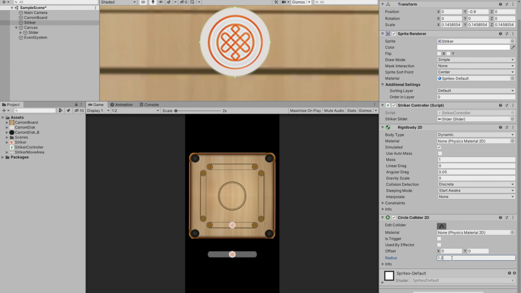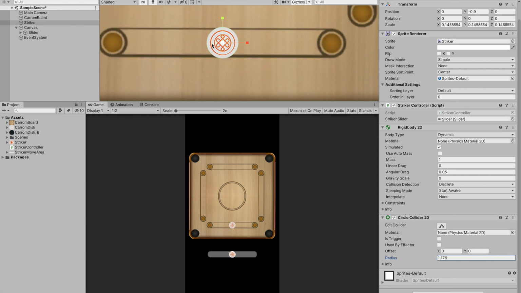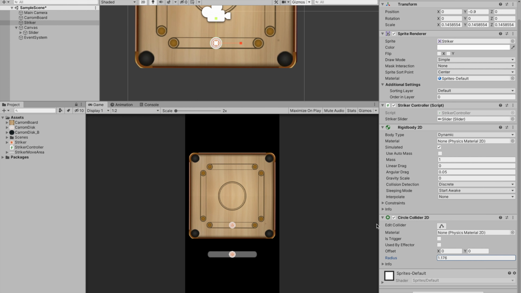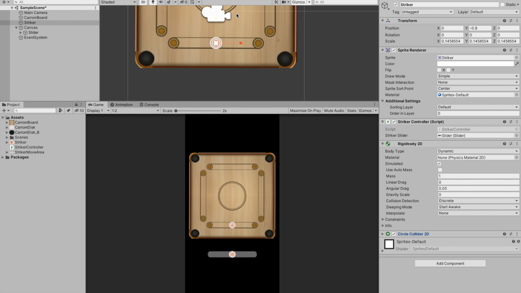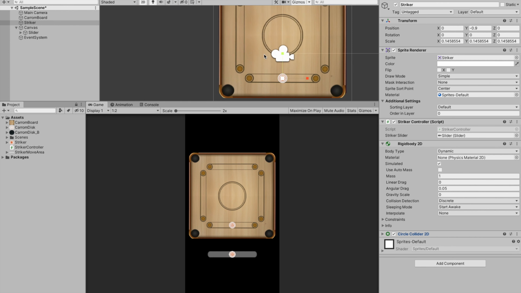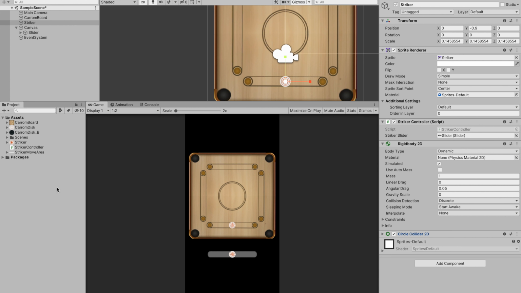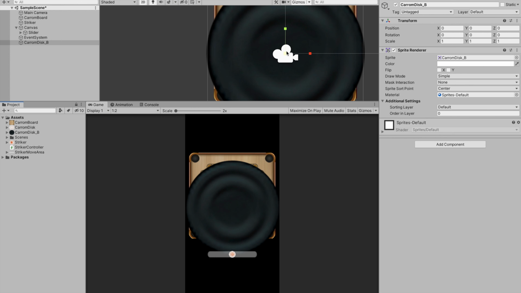Let's change the radius. So at this point it can collide with other objects like the Carrom disks that we'll be adding later on.